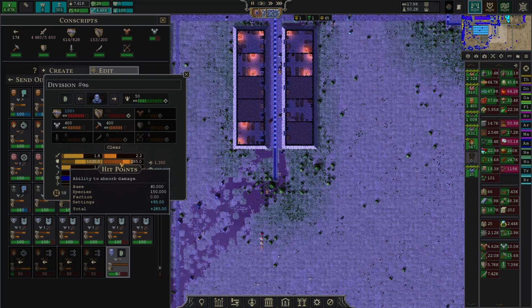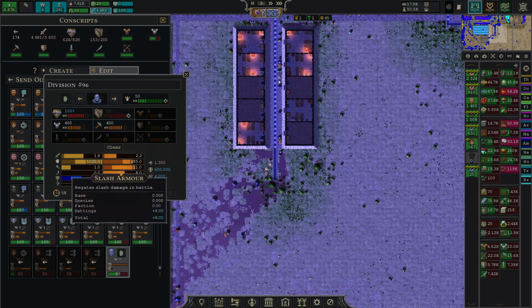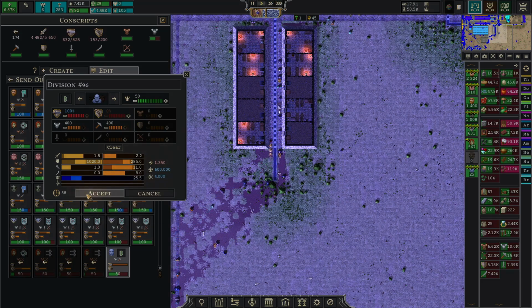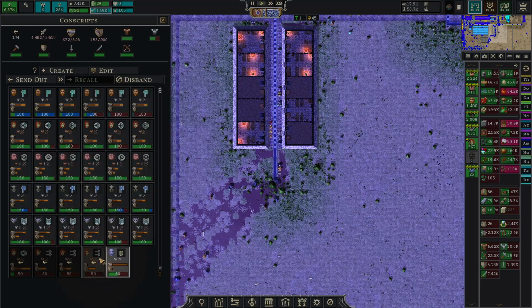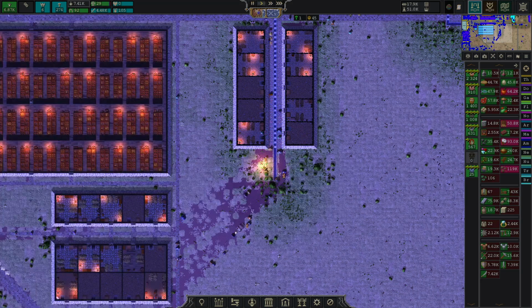They have a ton of hit points, 285, as well as 11 pierced armor here. So basically they're going to be breaking people in half with one shot and sending them flying. And that's one thing that's making people not want to fight me. And look at them, here they are.